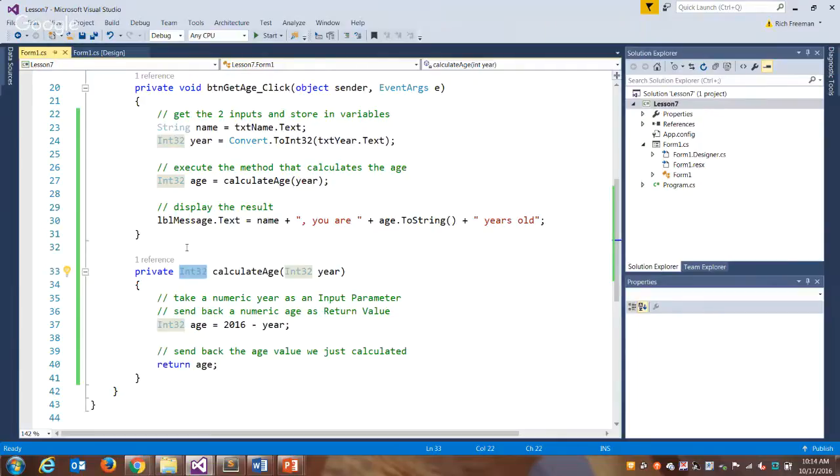So we're getting a temperature in, we're figuring out what the message should be, and we send back the message, which isn't going to be an int, it will be what data type, right? So from here, we'll execute the method and then do the display up here. So we're kind of separating out the logic part, the part we're calculating, from the presentation into two methods that talk to each other.